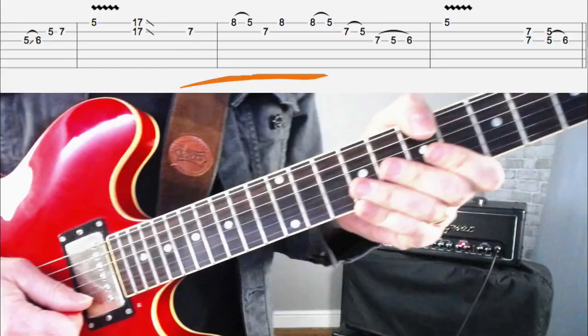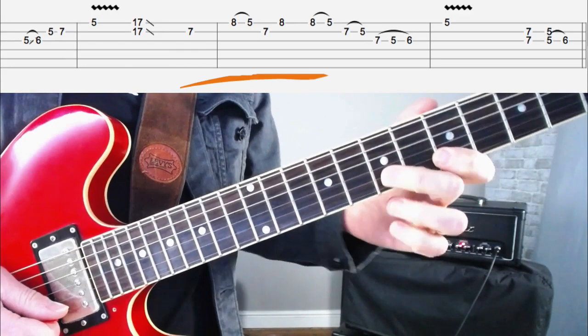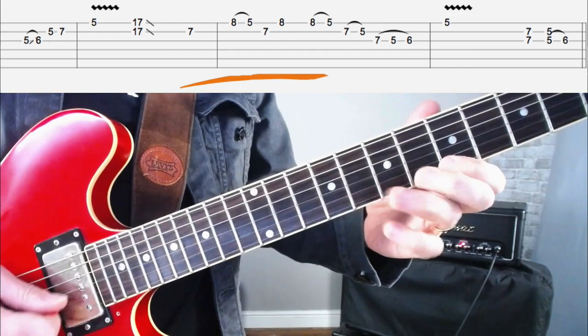So I'm starting on this note here at the 7th fret. This is one of the notes that we added into our minor pentatonic scale. It's a major pentatonic note, and this is a nice note to substitute into your minor pentatonic scale. Just gives you a really cool sound. So do experiment with this note here. It's sitting here at the 7th fret, sort of within this scale shape.